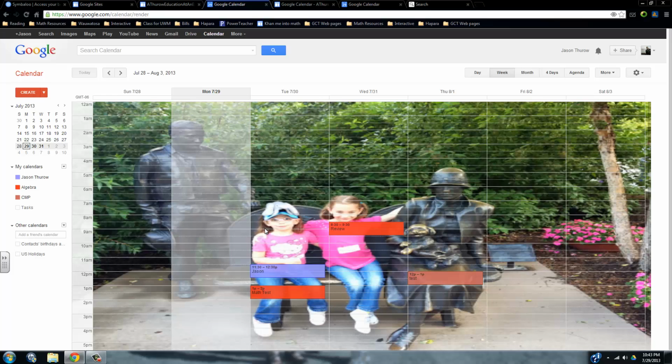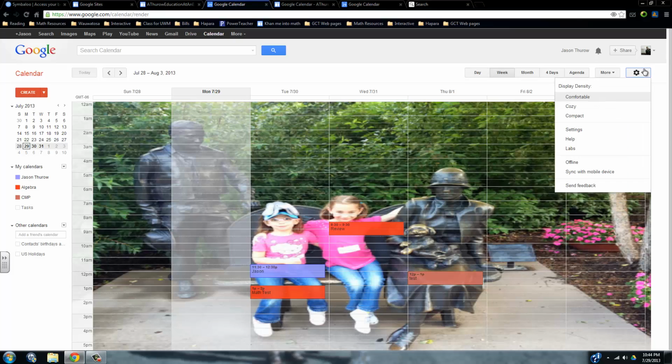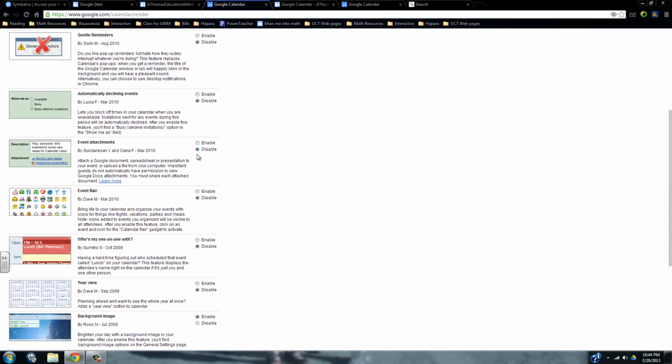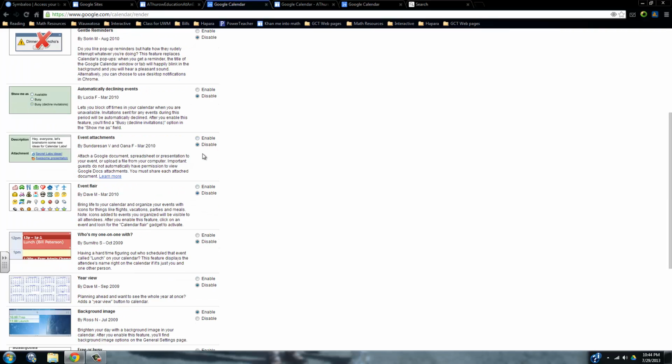So something to spice it up a little bit. You might want to take a picture of an algebra book or something like that. I don't know. I think it takes a little bit away by having it, but it's an option. So labs are kind of neat. Again, you hit the settings gearbox, and it's the fourth one down. 1, 2, 3, fourth one down. And these are just the different labs that you could have. And they do change. So it's kind of cool.